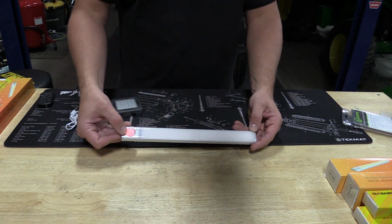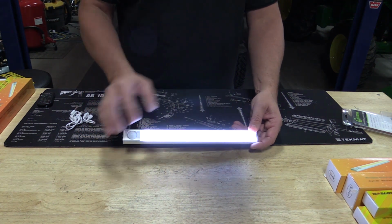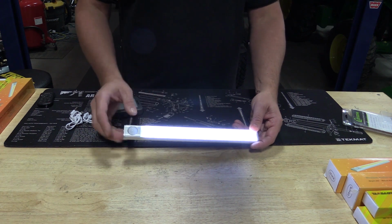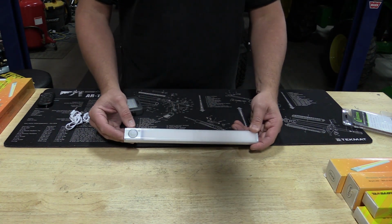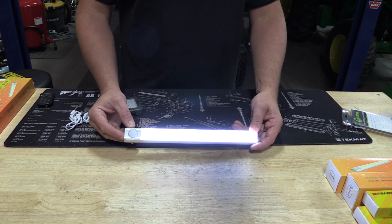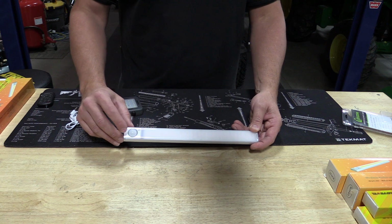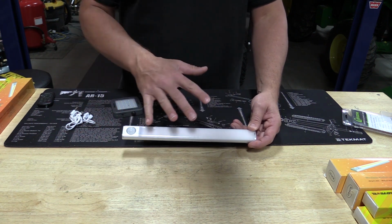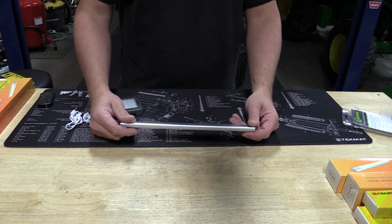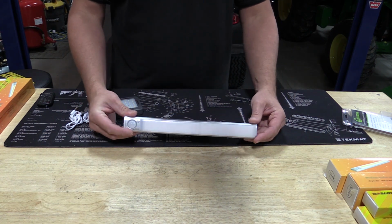And if we push it once, the red light will blink, letting us know that with motion anytime during the day or night, it'll turn this light on. If we push and hold again, it turns off. Push it on again, push it again, that will turn green, meaning that this light has no motion sensing during the day, only motion sensing during the night. That will help preserve its battery. So you do have that option.